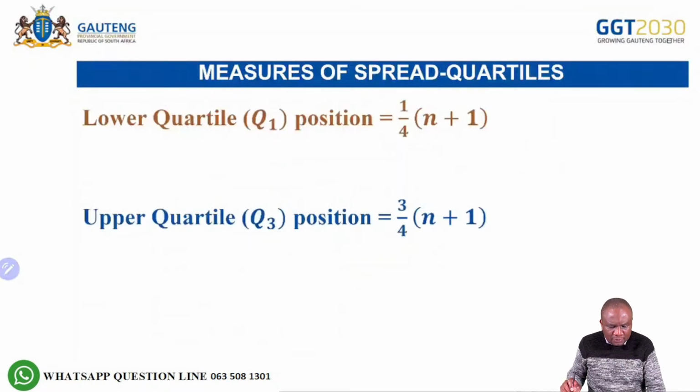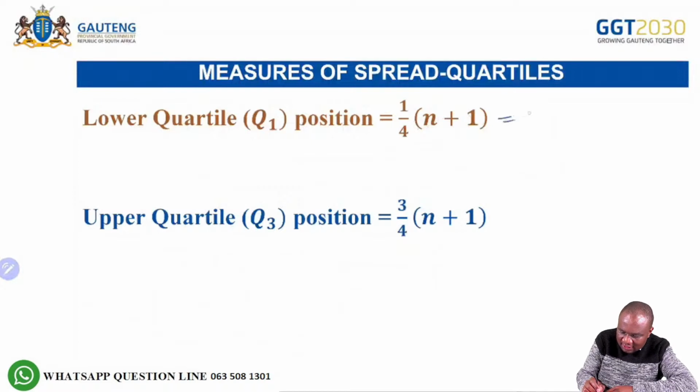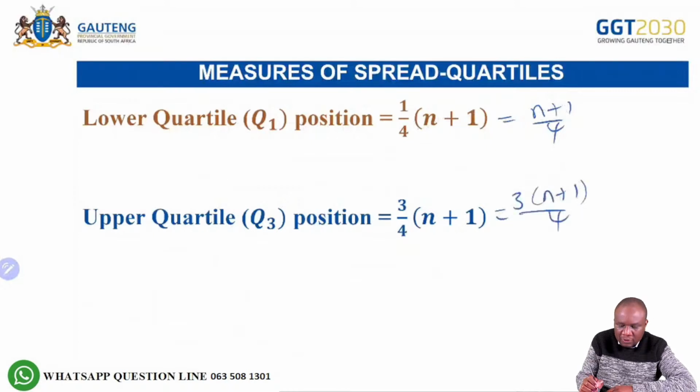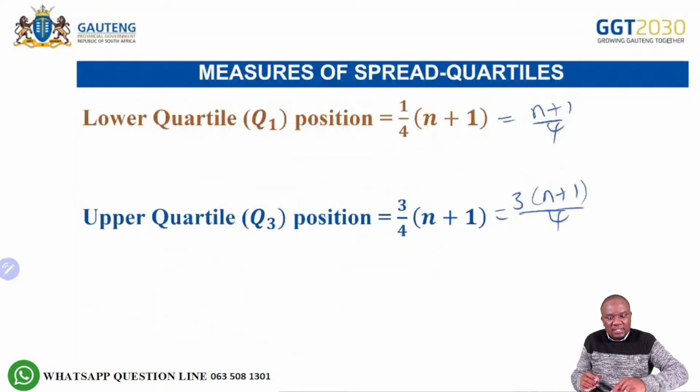And then now, this is how we find the lower quartile position. Remember, for the median position, we said n plus 1 divided by 2. But the lower quartile position, we say n plus 1. You can write like this, n plus 1 divided by 4. Still okay. And then also this, you can say 3 times n plus 1 divided by 4. This gives you the position of the lower quartile. This gives you the position of the upper quartile. Please 1 minute to write your short notes.